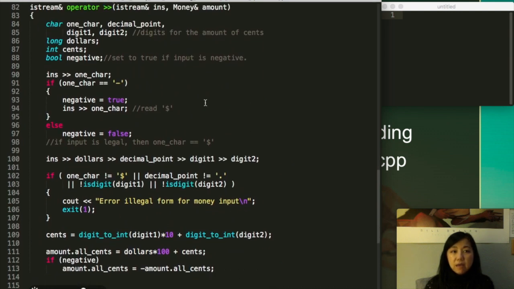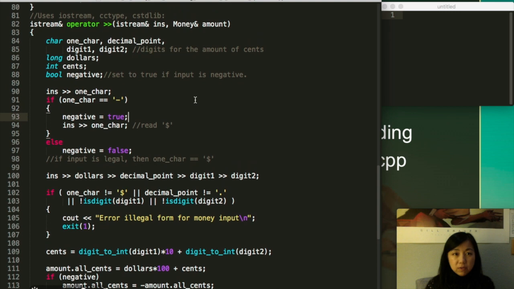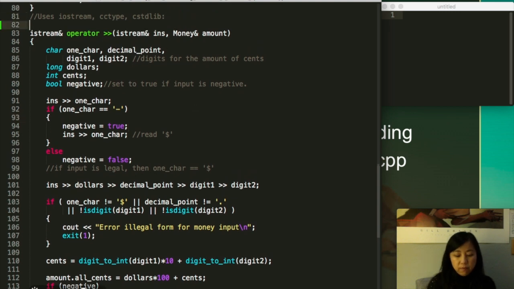So first of all, what does this function actually expect? We can put in negative $15, for example. That's one of the valid inputs. And then another one is something like 5.04. That's what we expect. If it doesn't conform to this syntax, we would say, hey, sorry, there's an error.